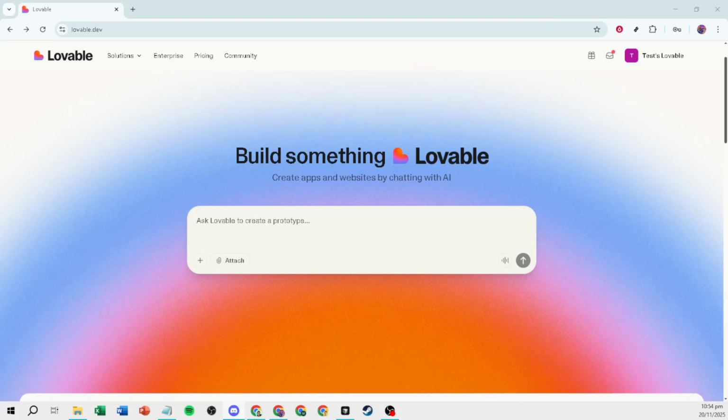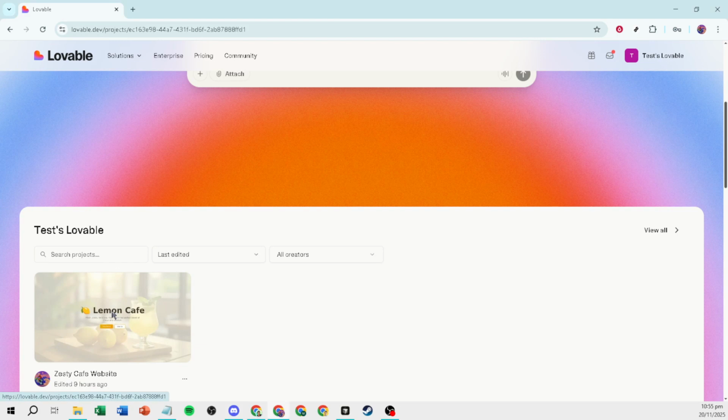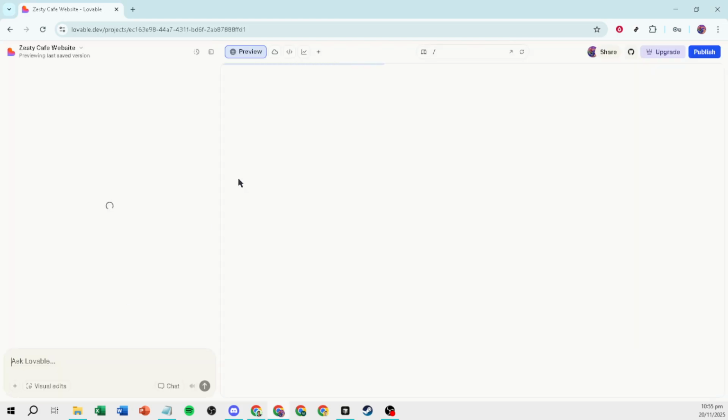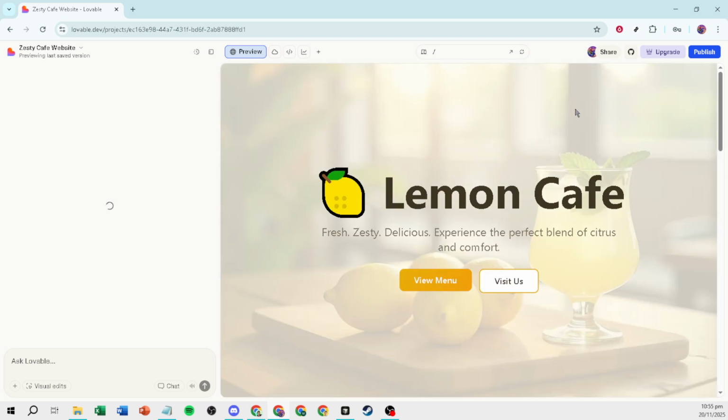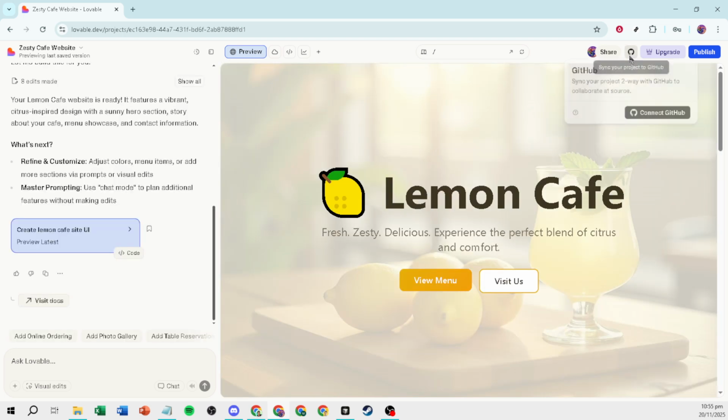In today's video, I'm going to teach you how to export your project from Lovable.Dev to Cursor AI. Transitioning projects from one platform to another can sometimes be daunting, but with these steps, you'll find it's much easier than you might expect. So let's jump right in and get your project set up in the new environment.